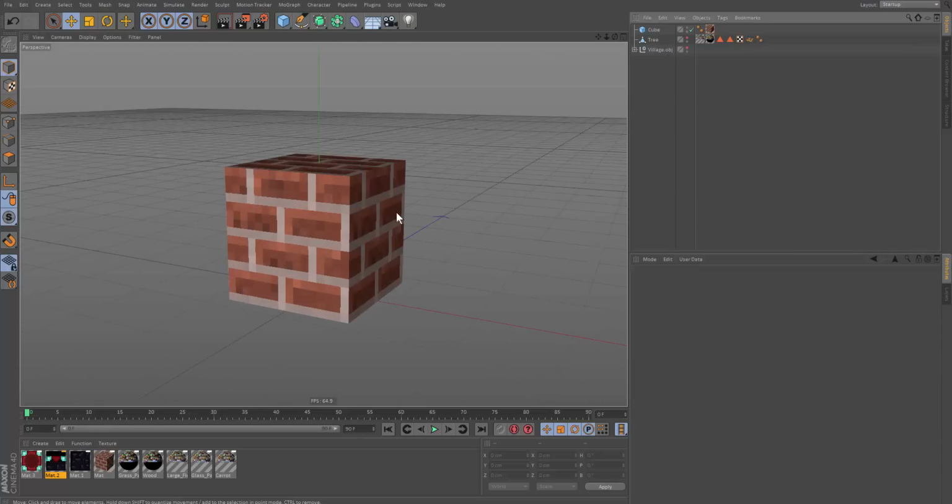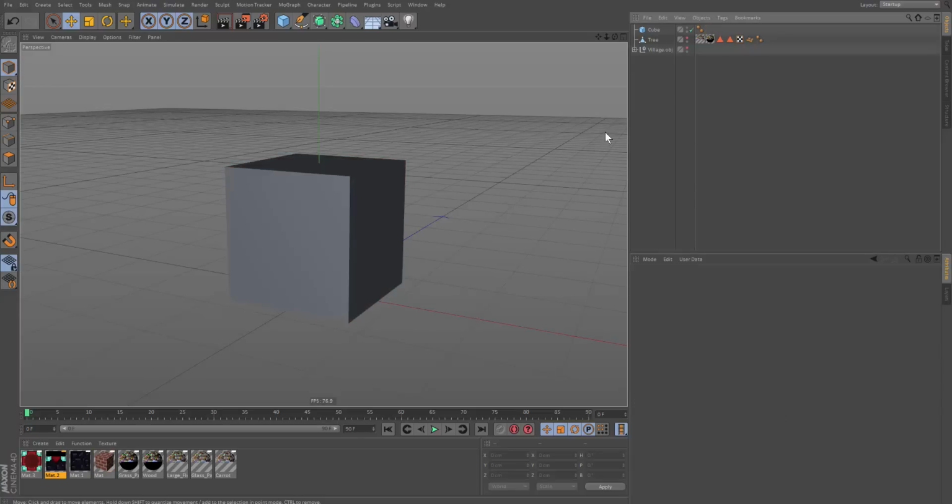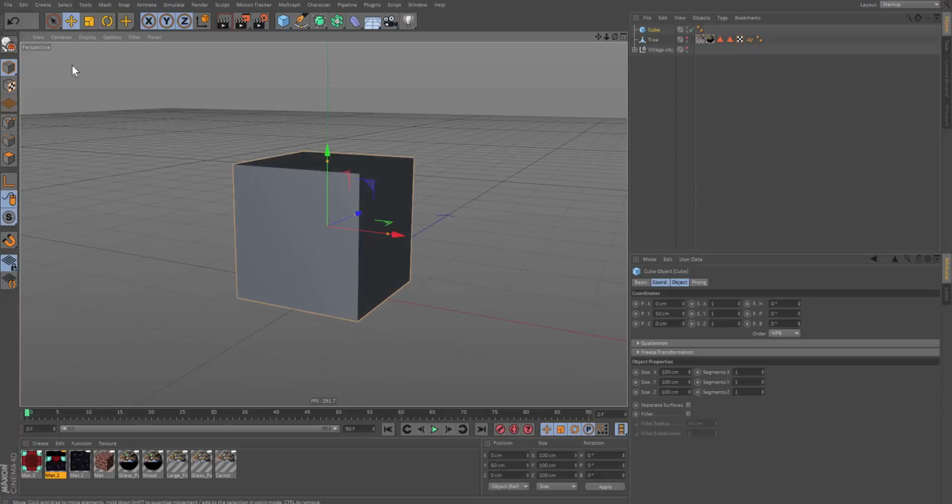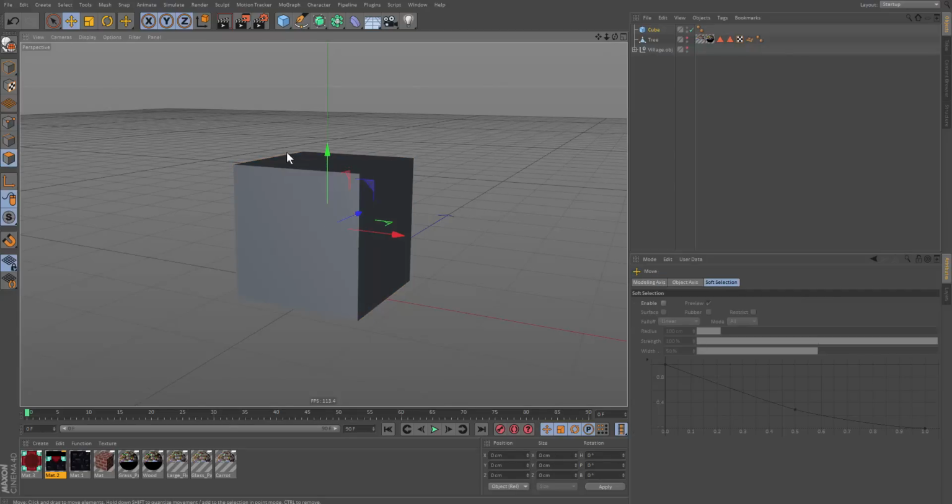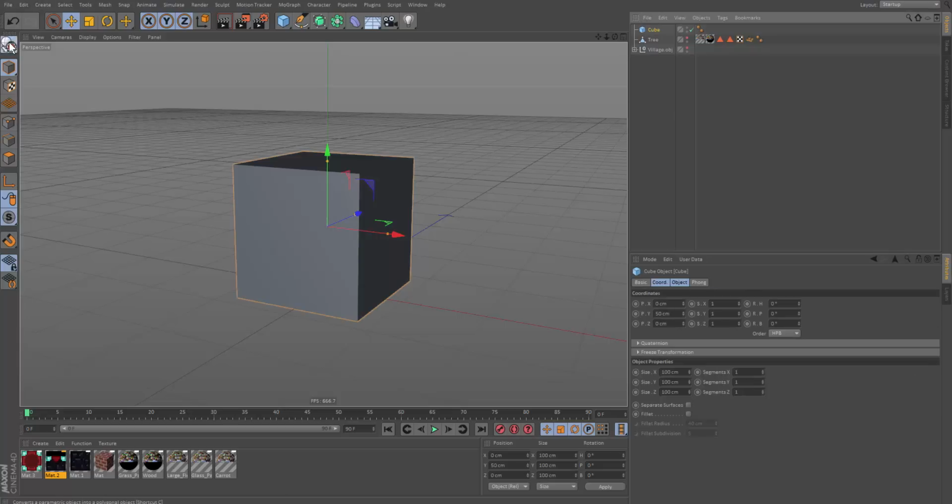So let's get started in modeling our enchanting table. First of all, we need to delete the brick texture like so, and then we click on the cube, and we need to make it editable. Right now it's in non-editable mode, so if you go into polygon mode and we try and edit it, we cannot. So we need to click on the cube and click on Make Editable. A good way of checking is to see if this cube becomes a triangle, so that means polygon. The hotkey for this is pressing C on the object, and it shall make it editable.